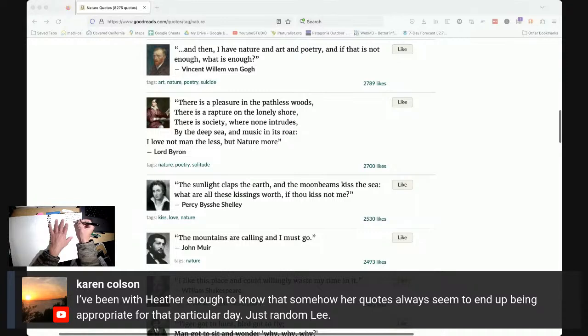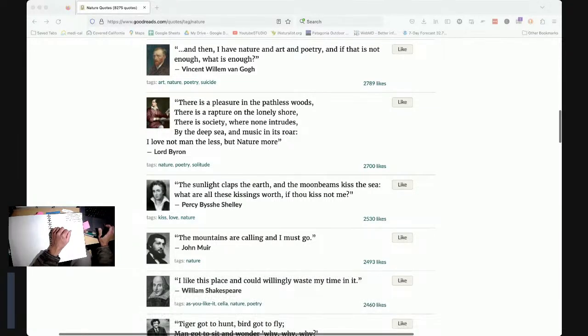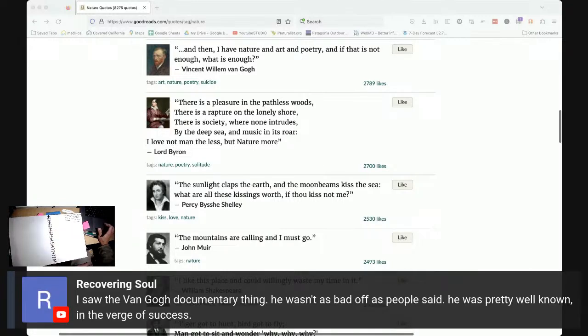So this is probably when he had no food, no money, and was ostracized by his family. Yes, this is a good point. They did mention this in the biography, as he's starting to get recognized right near the end. Good point.